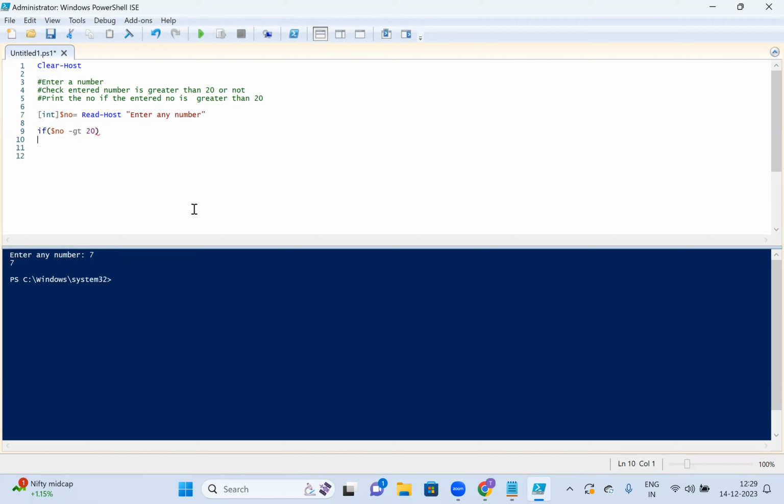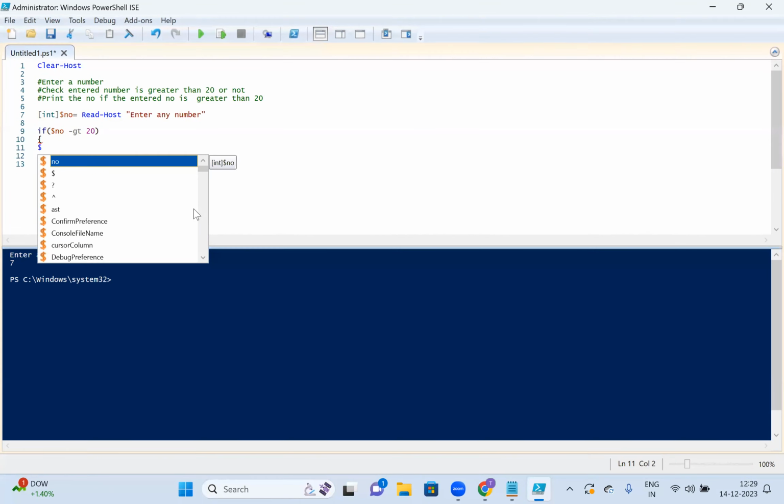Then if this condition is true, the statement block will execute. For that, we just provide $number, and the number will print if the entered number is greater than 20.